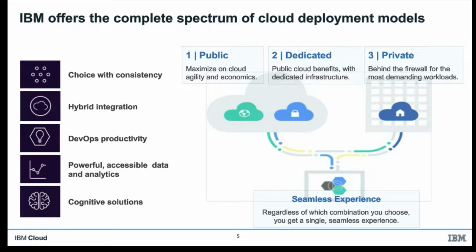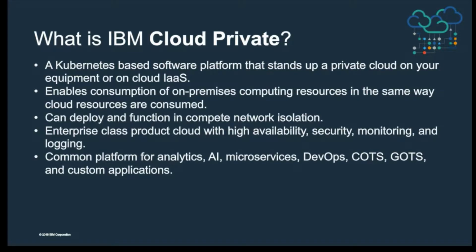And then there's the private cloud, which is behind your firewall, and this is for the hardest hitting workloads, for the most secure workloads. So we strive to give you a consistent experience across all of these options. We want you to be able to bring the same tools of your choice to any of these clouds, be able to use the practices of your choice, the DevOps tools of your choice, the analytical tools of your choice across all three of the clouds, and have them well orchestrated between each other. So today we're talking about IBM Cloud Private, which is number 3, all the way over on the right. So without further ado, let me explain kind of what that is.